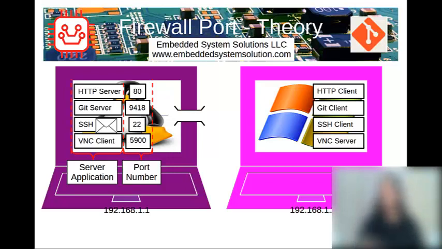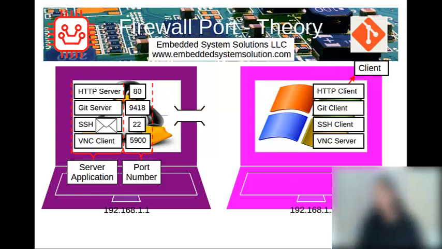So for every server, there's a client counterpart. If it's a standalone application, then no. But if it's an application that requires network access, there has to be a counterpart. And that's what I'm trying to convey right here: hey, there's a client counterpart. In the server computer, you have server applications. In the client computer, you have client applications.